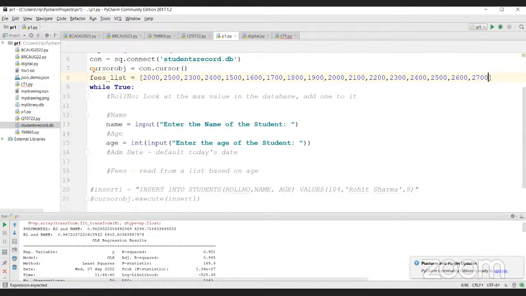Let's say these are the fees. Now based on the age, you will take the fees. Great. So these two values we are taking from the user, and the other three values, roll number, admission date, and fees, we will calculate.